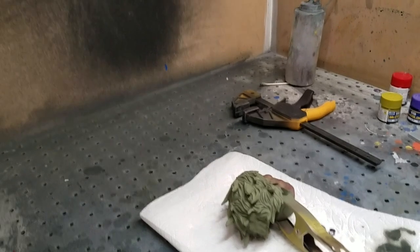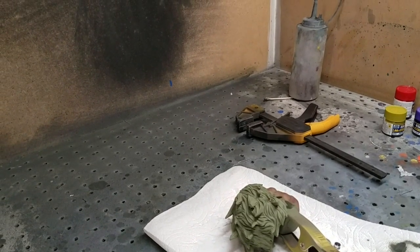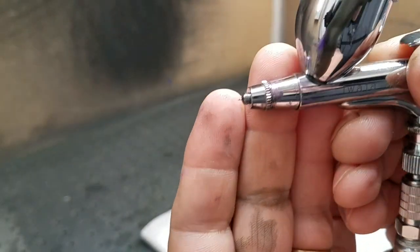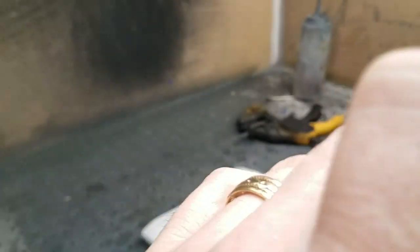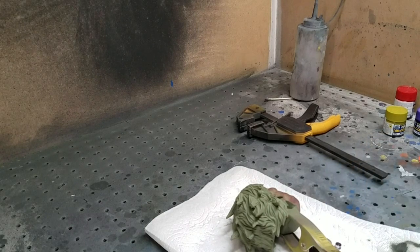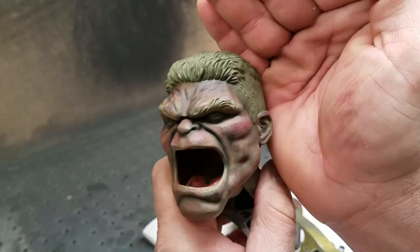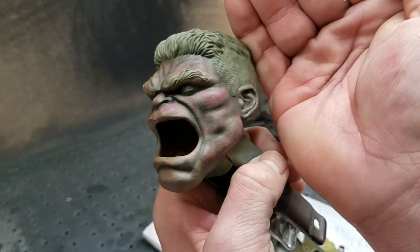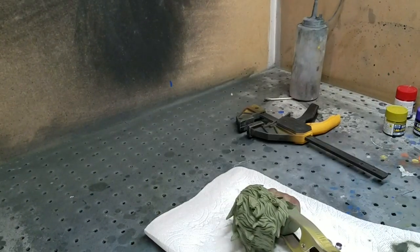I wanted to show you a little bit of doing the heads, the shading. What I've done on my airbrush is I've taken the needle guard off, so now my needle is bare, and I've thinned the paint down even more, because I'm getting super close to the surface. When you see these, they're going to look really weird. I've already done two. Taking the needle guard off allows me to get almost right on top of the surface and get in tight and get all those wrinkles and stuff.